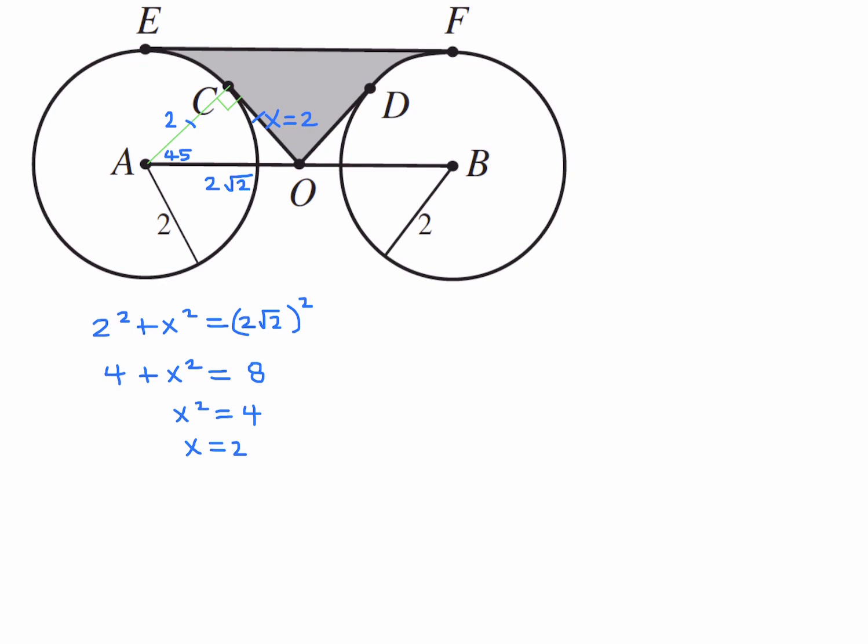Now I want you to understand that there's a lot of symmetry in this diagram. If I draw a line from O straight up like this, and I just concentrate on the left side, it will basically be half of the whole shaded area. So if I just concentrate on this shaded area, and then at the end I double my answer, it will give me the correct answer.